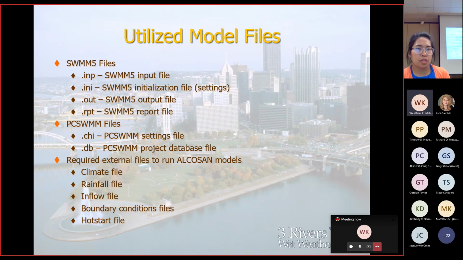So just to go into the components of the model, you have the SWMM5 files. This would be included whether you receive the PCSWMM model package or EPA SWMM model package. You have the INP file, which is the input file, contains all the geometry, pretty much all the inputs to the model, all the different properties of hydrology and hydraulic properties, coordinates.